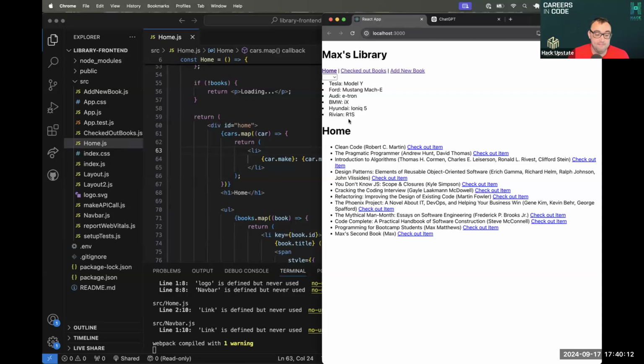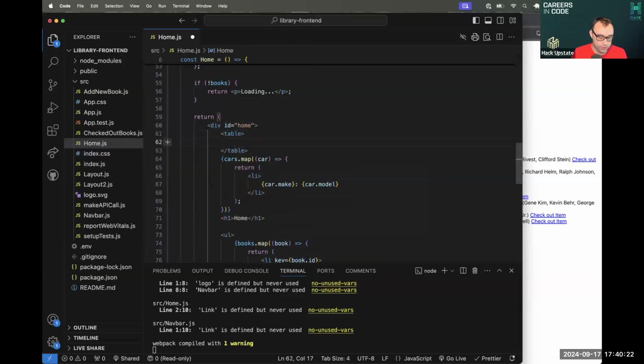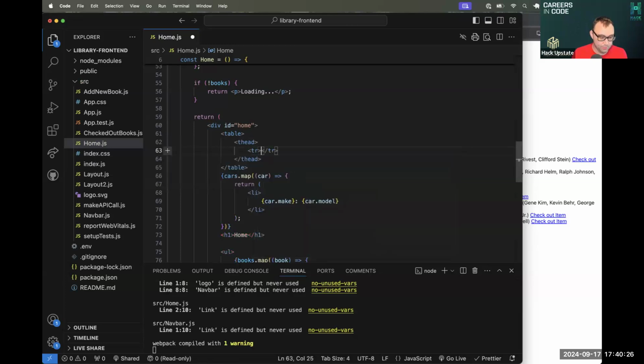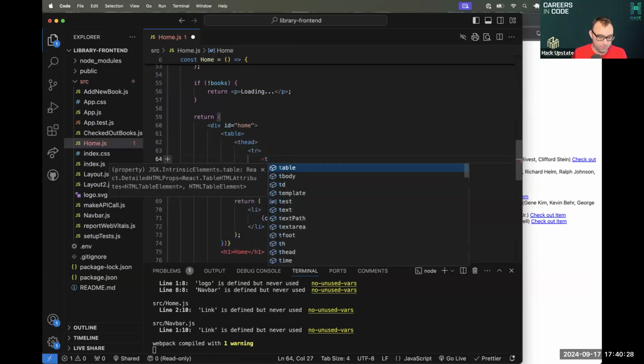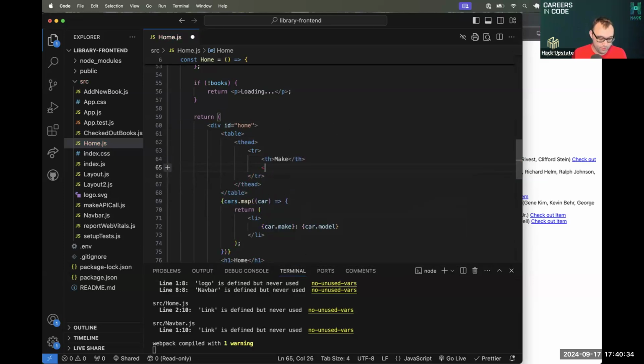But we can get fancier than that if we wanted to. That loop is just saying, what do we want to show up for each individual item? We could do something as fancy as this. We could do a table with a T head that's got a table row with a table header that says make and another table header that says model.